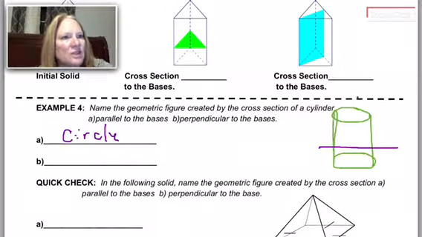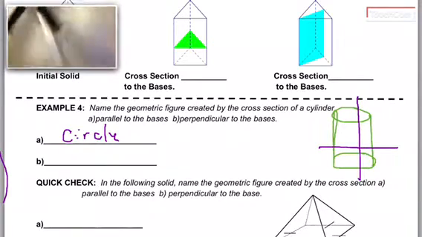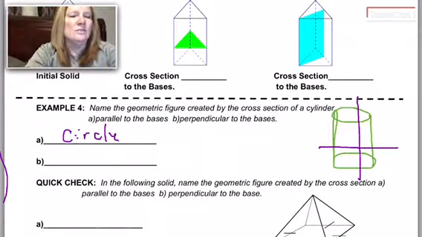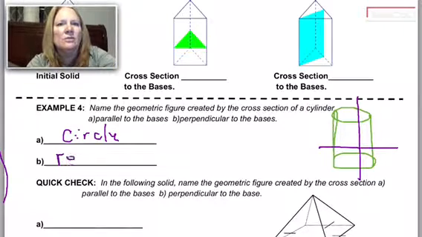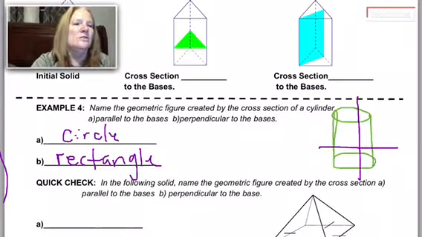If you take a cross section out this way, it's going to be in the shape of that flat surface once the net is built, which is a rectangle. So even though it might appear that it would be curved, it's not going to be curved. It's going to be a rectangle.